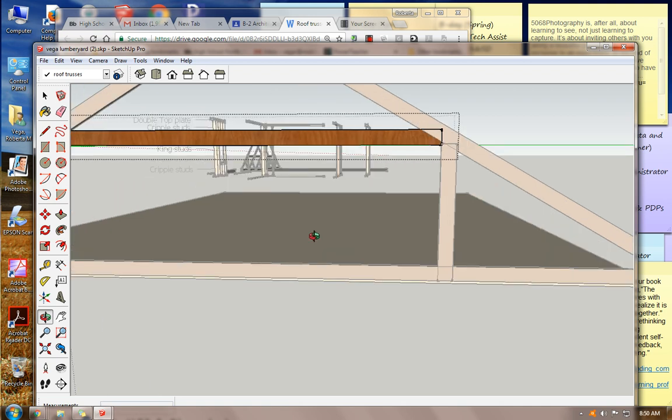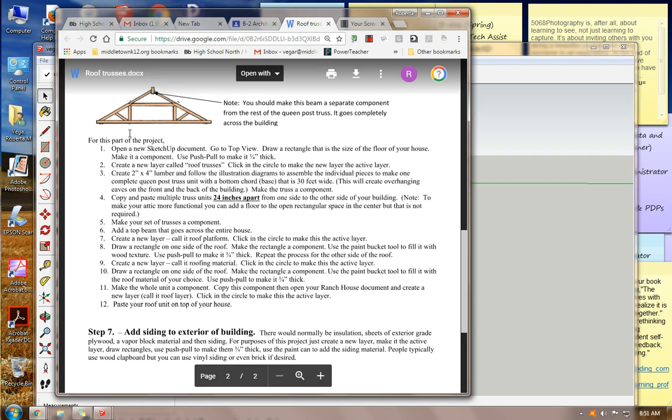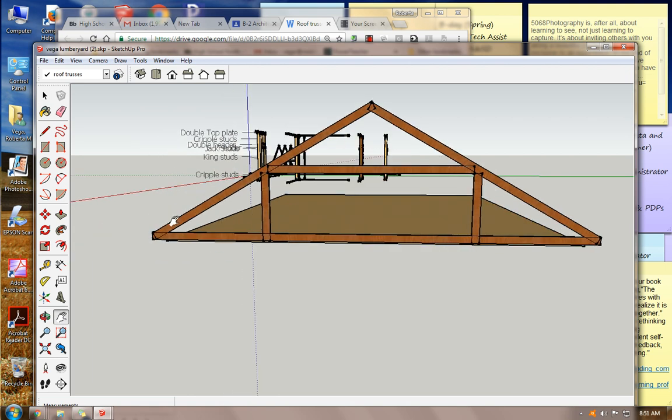What I need now is, let's look at our diagram here. I need to create these diagonals. So I'm going to take these, Control move a copy over, and I'm going to rotate this 45 degrees from the bottom.